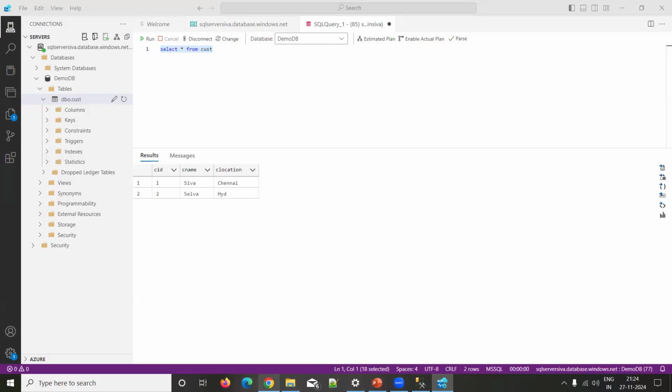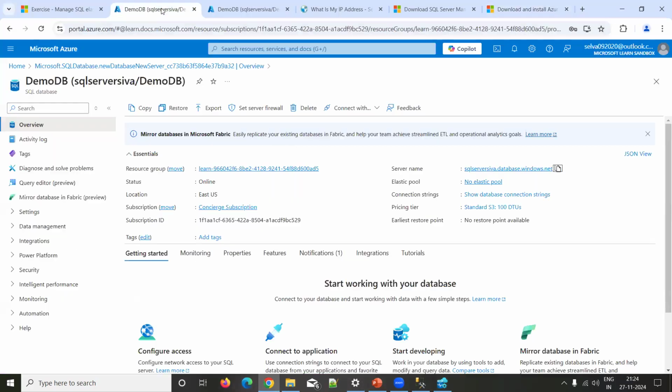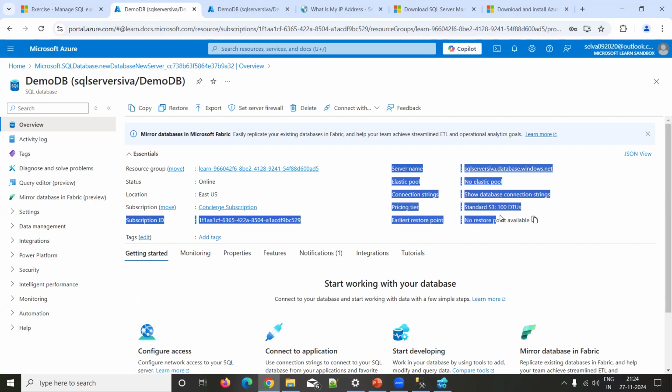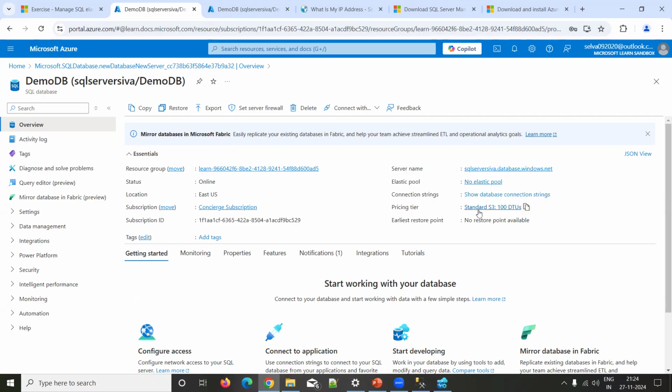So this is the way we can create our Azure SQL database and select our configuration. On the overview page, you can see the pricing tier. We have selected the Standard DTU, the 100 DTU, so it is showing this pricing tier. As of now, we don't have any elastic pool, so it shows no elastic pool, and it is in the current active condition. It's online, and this is our location, our subscription, and our subscription ID.